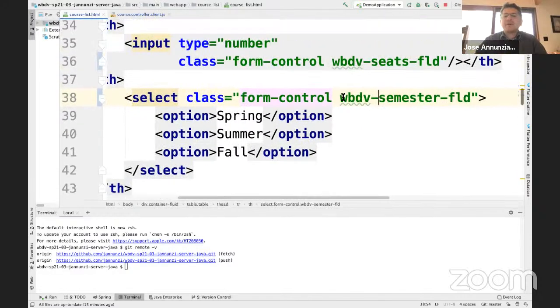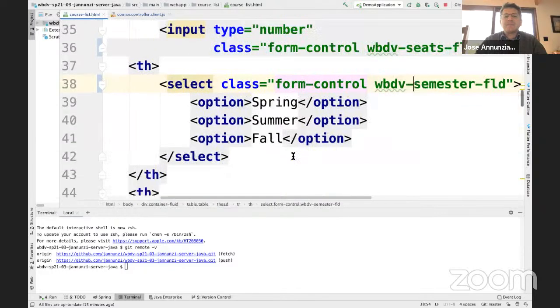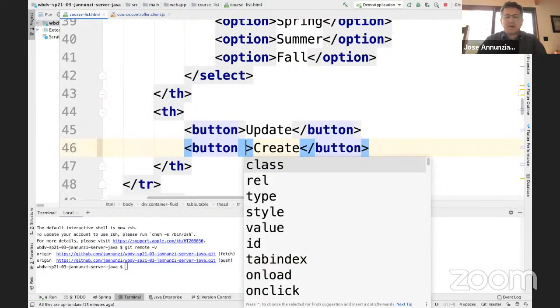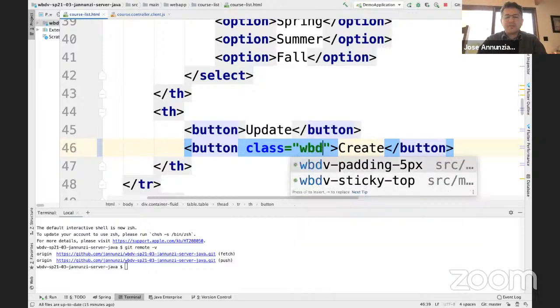So I'm going to need those three fields, and I'm going to need these buttons. So I'm going to grab this button as well. So this is web dev. Notice that I'm adding classes, not because I'm styling this, not because I'm making things red or blue or green or anything like that. I am grabbing classes because I want to be able to refer to them from my code.